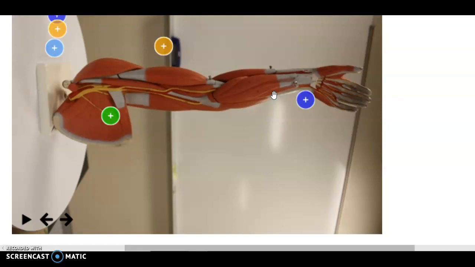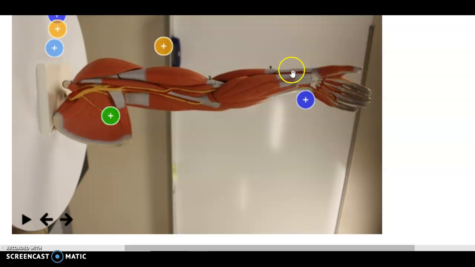It is a vestigial muscle. It is for hanging on for dear life in trees. We don't live in trees last time I checked. I think my kids would probably love living in a tree house, but we don't live in trees. So this muscle flexes the palm. That is called the palmaris longus.